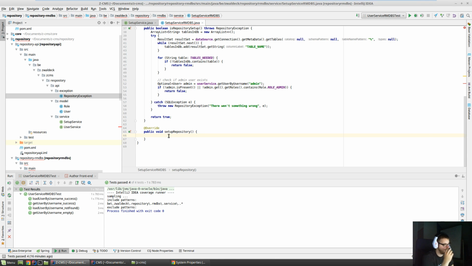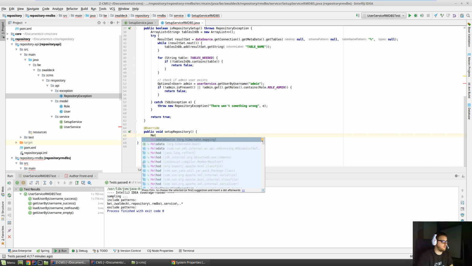So basically what we want to do is let Hibernate generate our database schema and create it. And then we create an admin user. So how do we do it?